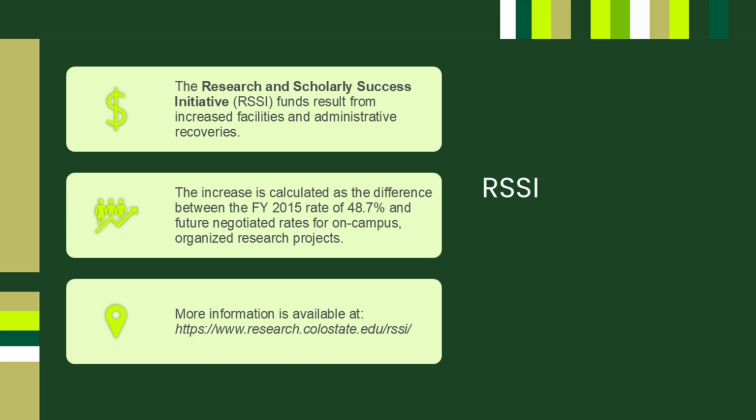So we said, hey, we're going to negotiate a new rate. The last time we negotiated a new rate, the rate at the end of the previous agreement was 48.7. The VPR at the time negotiated with the provost that when we negotiate a higher rate, let's take the difference between what we ended up with and the new higher rates, reserve that reimbursement, and use it strategically to invest in the research enterprise.